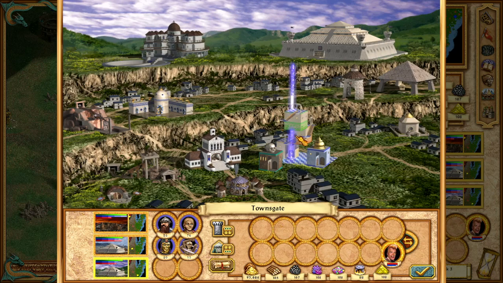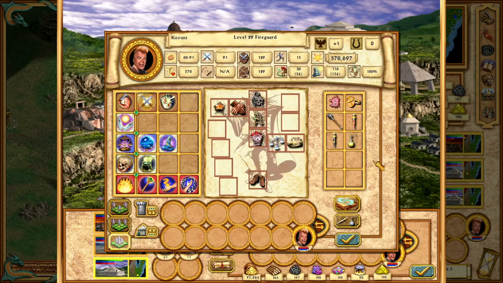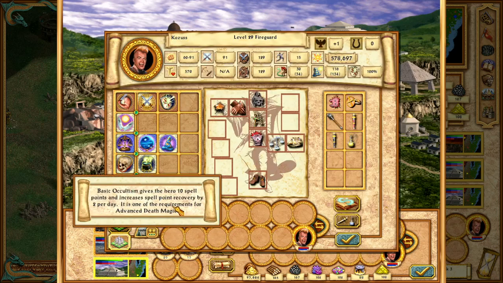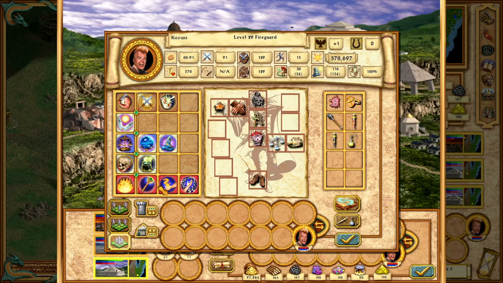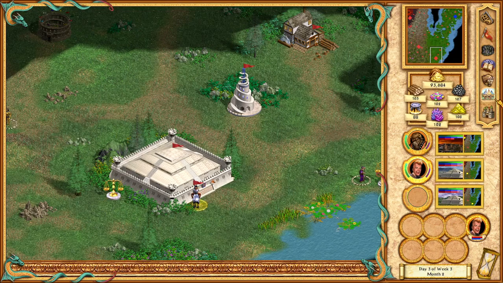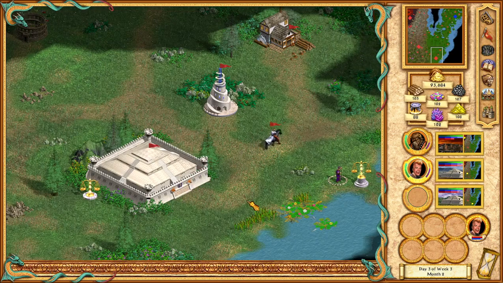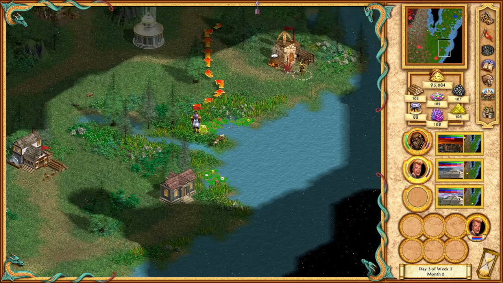Advanced death magic. And we get cancellation, why not? And I get 10 more spell points, and some more spell point recovery, which is great. Nice. And now we can go for our final level up here, which is probably going to give me Grandmaster Melee.